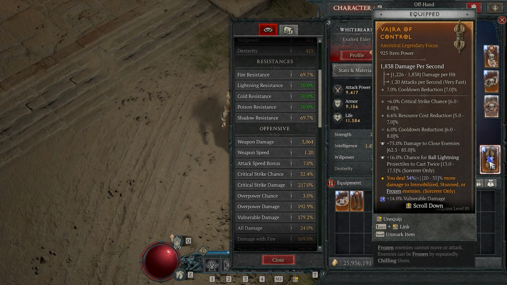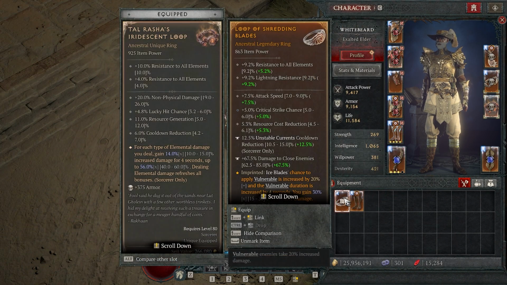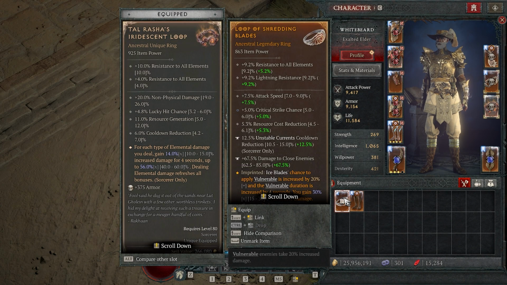Again, critical strike chance, risk reduction, cooldown reduction, all things that are good. You do want to have a focus because of the 7% cooldown reduction, and of course damage against close enemies. Those two are good stats. Alternative aspects that you might get are this one. If you don't have Talrasha, you could get the Loop of Shredding Blades, or Loop of Shredding, I think. Shredding Blades, that's the aspect name.